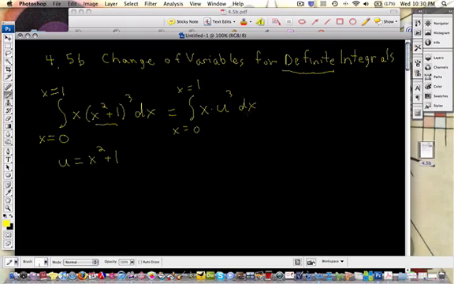Okay, and same situation as before. We've got the dx here. We can't integrate until all our variables match up, so we need to get rid of this x and this dx. We're going to start with the dx and see if that takes care of things. So we go back to this equation, which relates u and x, and we're going to use it to get an equation that relates du and dx. And we do that by finding du dx, the derivative of u with respect to x, which in this case is 2x. We can shuffle that algebraically, solve it for dx. We get dx equals du over 2x. All right?